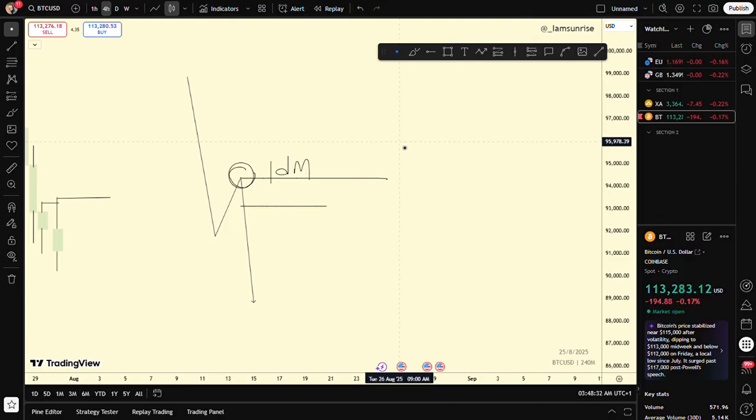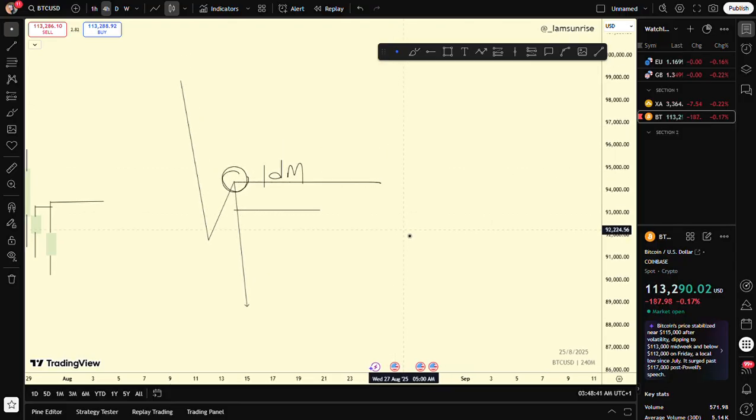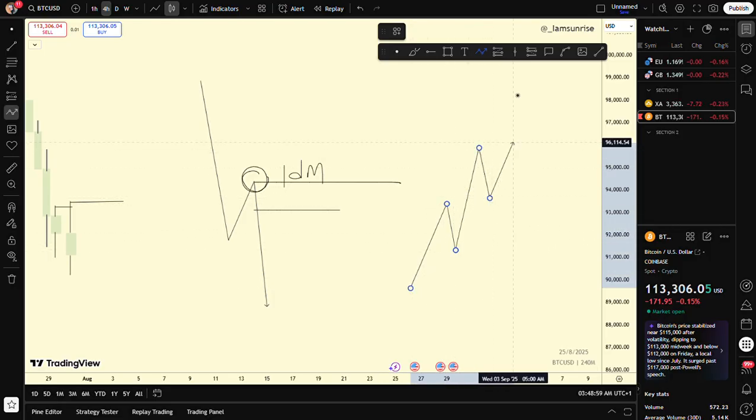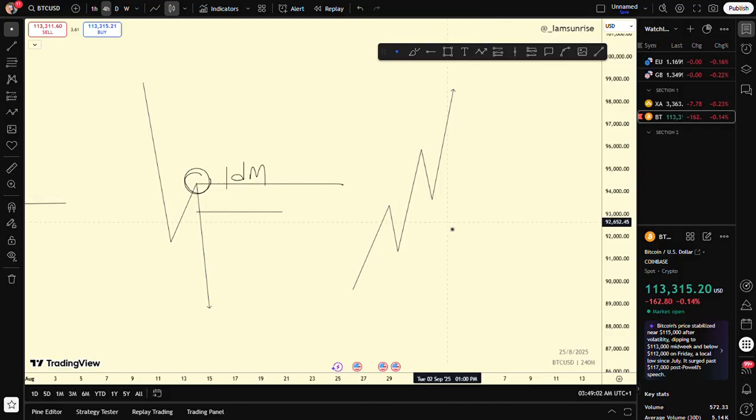Another thing you should also notice is this. When you want to look for inducement, one of the most important places to find it is the first recent pullback. Let's say price is going to the upper side like this. Correct? If the pullback happens to be here, this is where your inducement will be.